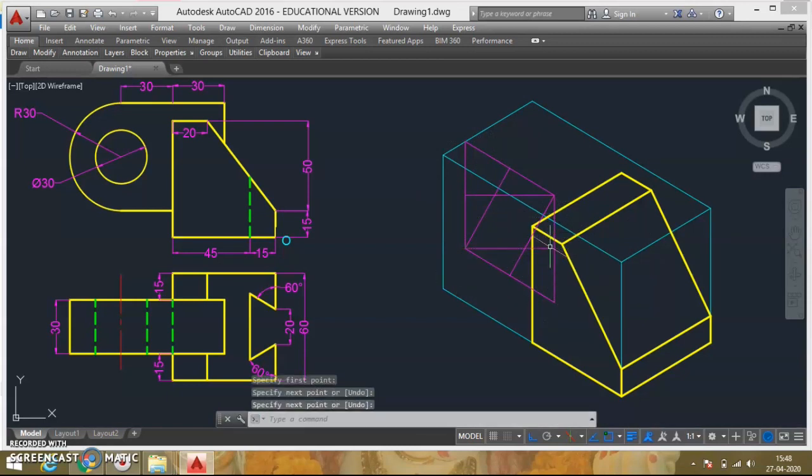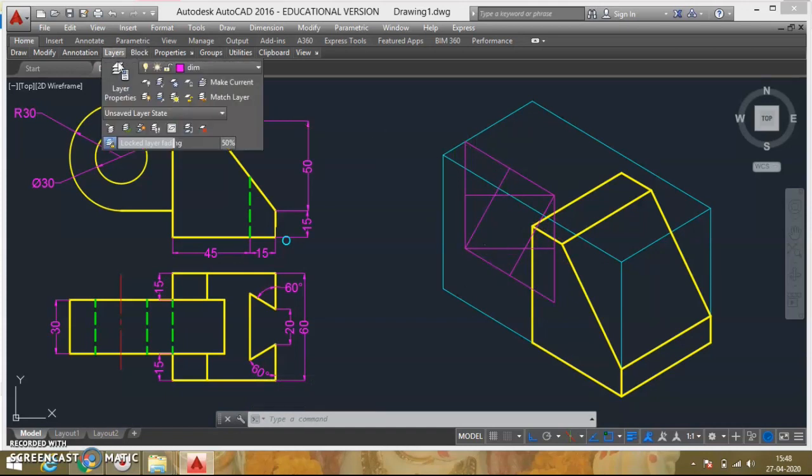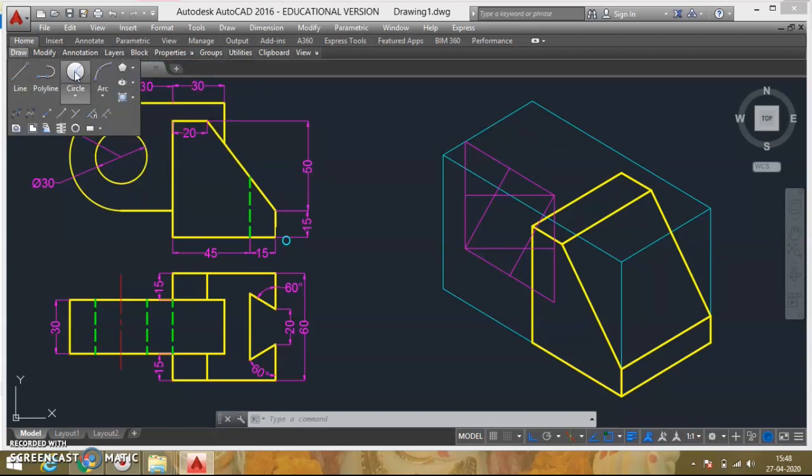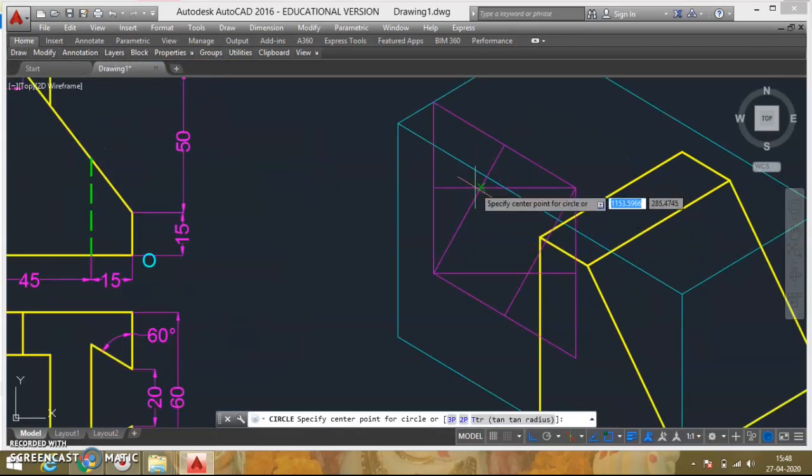So you got that. Now I have to draw the semicircle on this side. The circle part on the other side I don't want. I want it on this side. So what we will do is here we'll take an object line. Then I'll take this as center, this much as radius, and just rotate it from this point to this point.